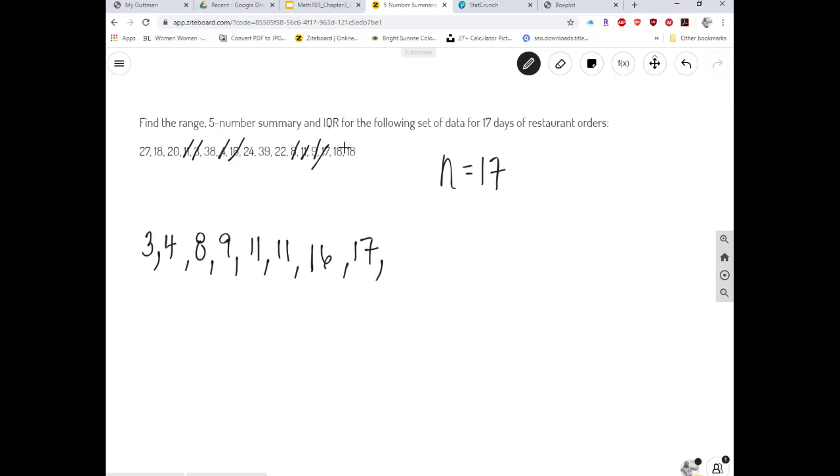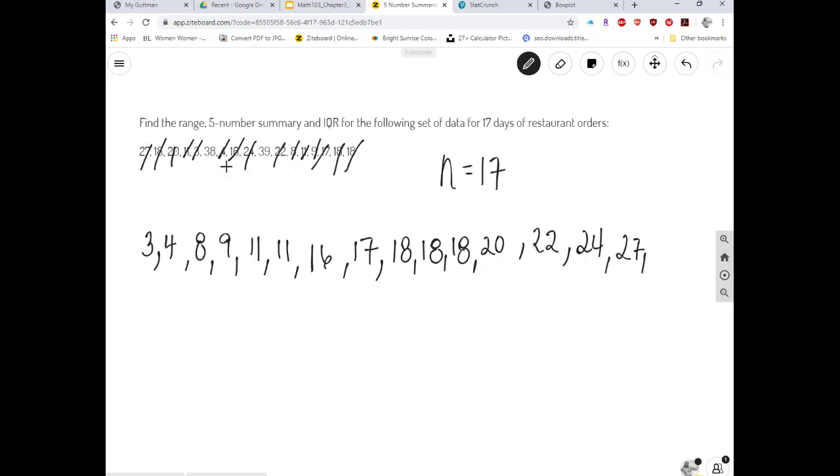Got a bunch of 18s. 1, 2, 3. We have a 20. Is that the next one? Yeah, 20. 22. 24. 27. 38, 39.